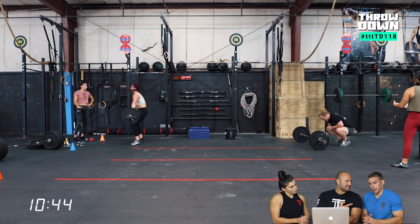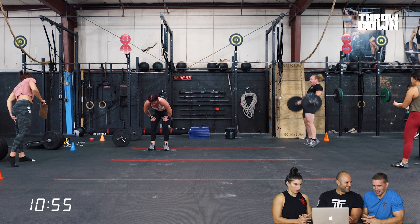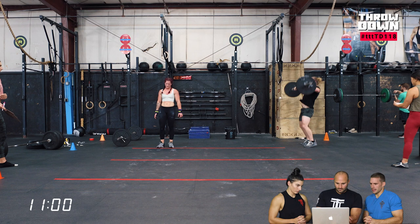I feel like that's more of a coordination thing, whereas this is actually a strength imbalance. Oh, yeah, right? This is definitely testing more than the step-up on the burpee. Yeah. I wish it was that simple. Yeah, but same concept. All right, so a minute left in the workout.